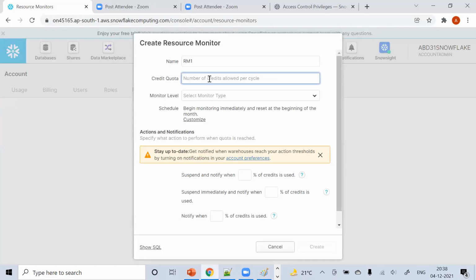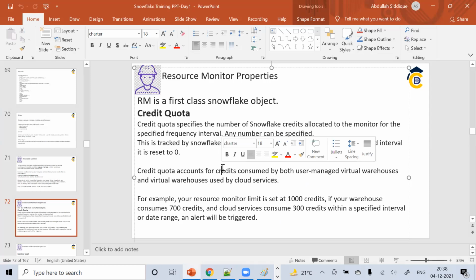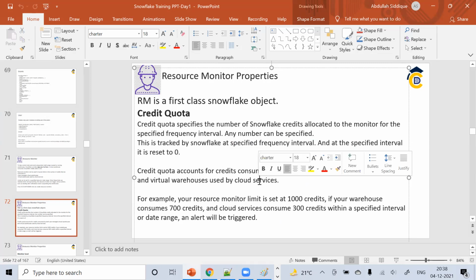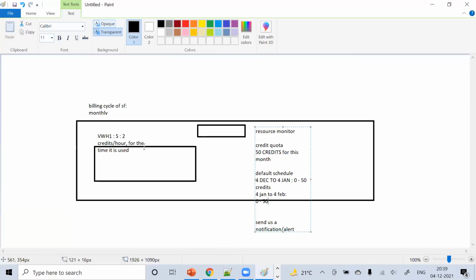And the credit quota also means the amount of credit you want to impose on the warehouses. So see, that's what it says. And this credit quota is consumed by both virtual warehouses and the cloud service layer. So whatever user-defined virtual warehouses are using credits for, and there will always be some cloud service layer warehouse also which will be managing things.